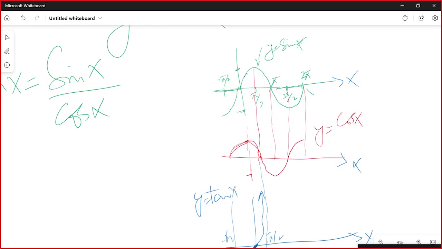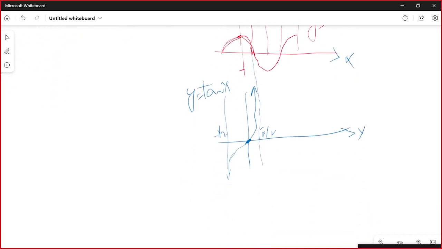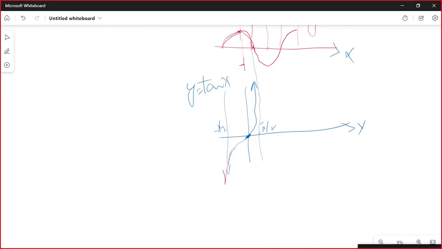Minus 1 divided by 0 would be infinite, but now you have a negative sign, therefore it goes downwards. Does it make sense to you? Okay, so I'll draw some more. Again this was 0, right? And at pi, if we draw at pi, it would be again 0.